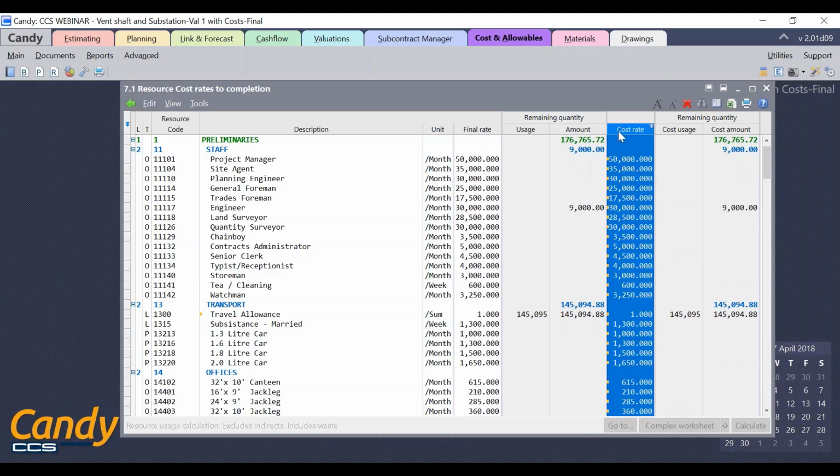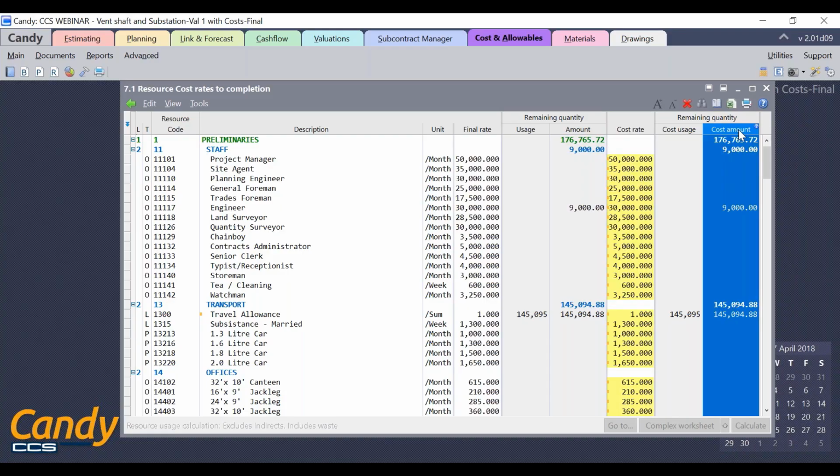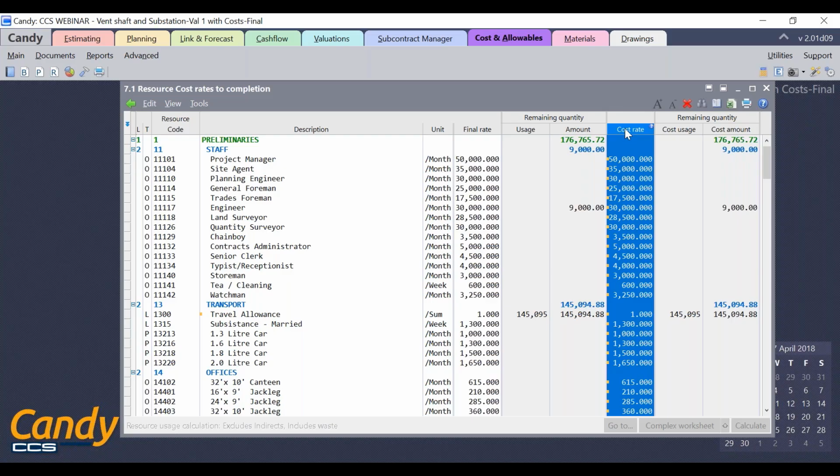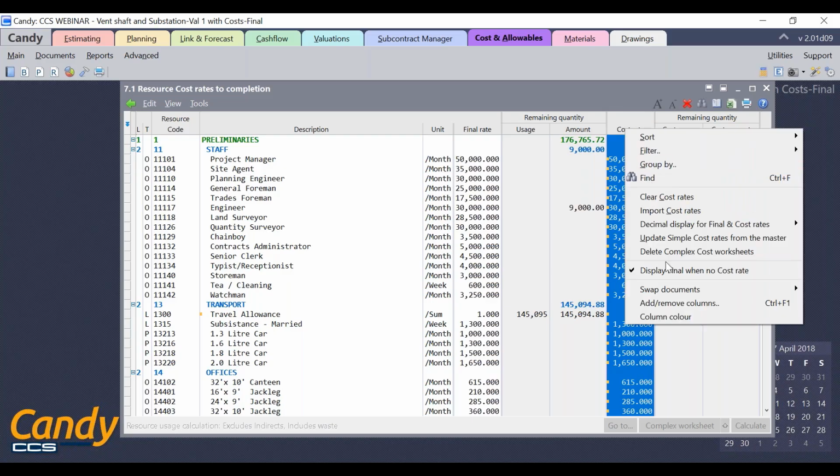This cost rate column can be used to update the actual or expected procured rates based on which the remaining quantity cost amount will be calculated. Do note that the default setting will be to use the final rate when no cost rate is updated.